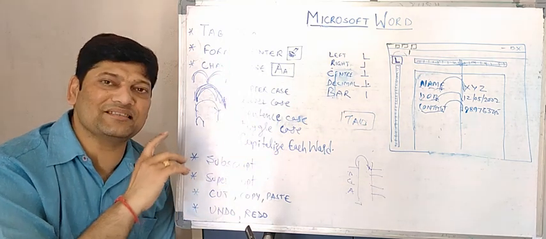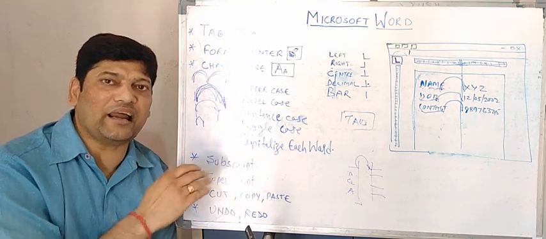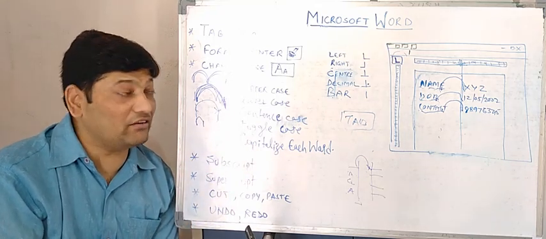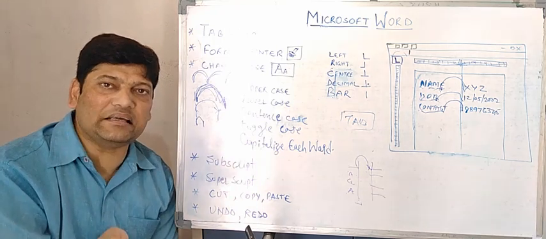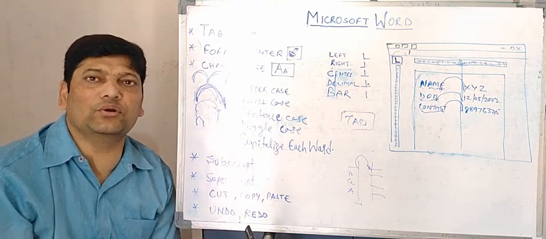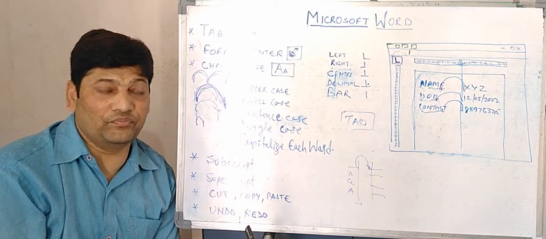So there is no need to press the spacebar key many times. There is no need to press the tab key and then try to adjust your cursor for the right position. And the good thing is that with a single key you reach your desired position. So this is actually known as tab stop.